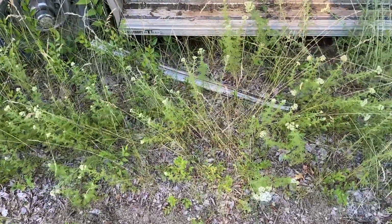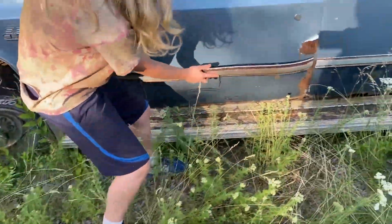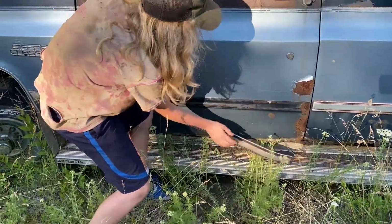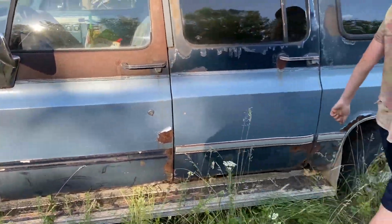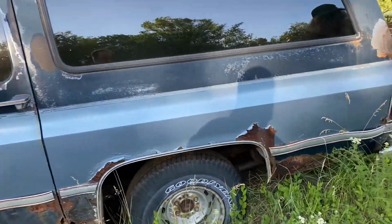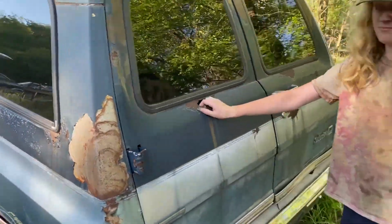Is that some trim down there? Oh yeah, I forgot about this. It only falls off every once in a while. That's perfect. It's got lots of good parts. Like this door is perfectly fine.